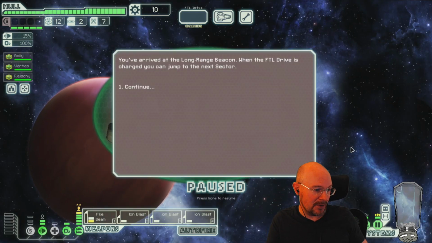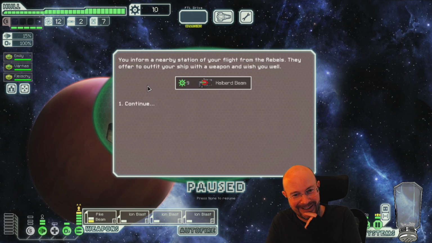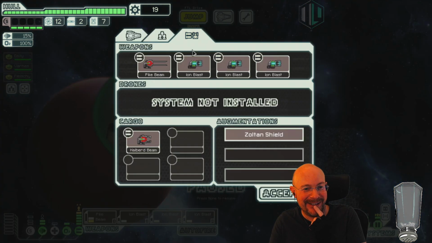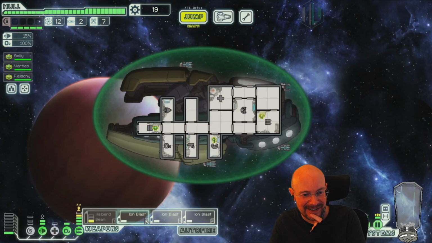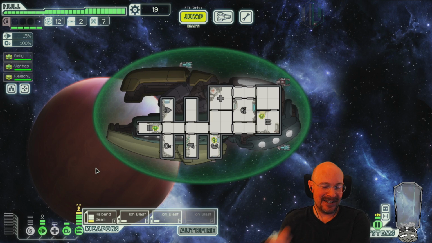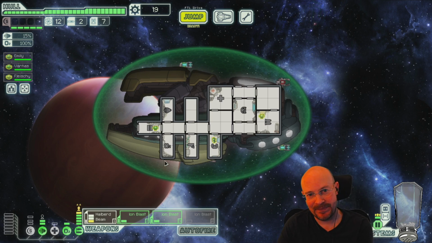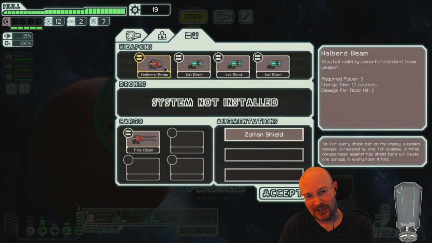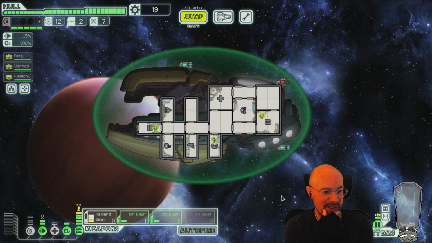Emily dodging everything this run, including beacons with scrap this sector. Holy free halberd beam. Holy shnikes. Is double ion blast halberd beam better than triple ion blast pike beam? This is 1 second longer charge. Holy shnikes, that's nice. That maybe makes up for the crappy sector we just had.